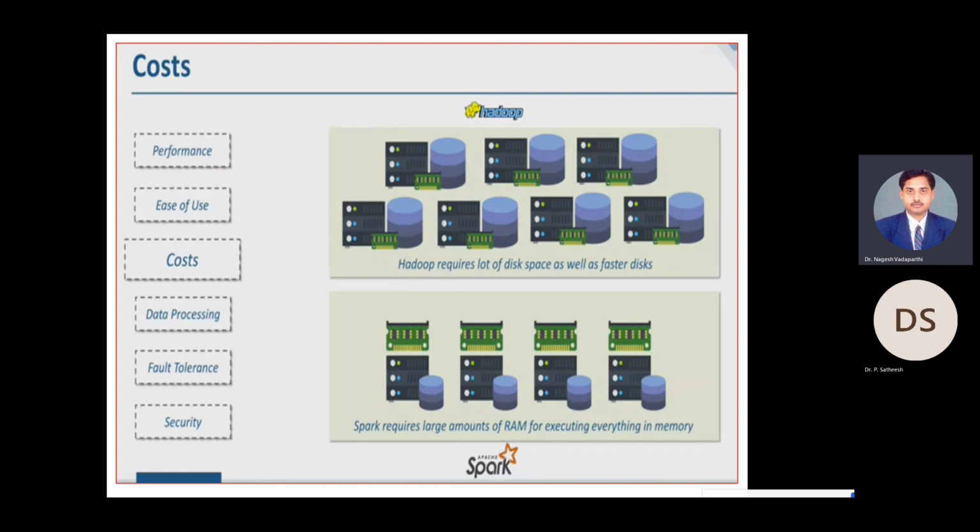That's why the cost consumption is more in Hadoop, whereas Spark requires large amounts of RAM for executing everything in memory. So Spark is 100 times faster than Hadoop because it requires large amounts of RAM for executing everything in memory computation. That is the difference between Hadoop and Spark with the parameter of cost.